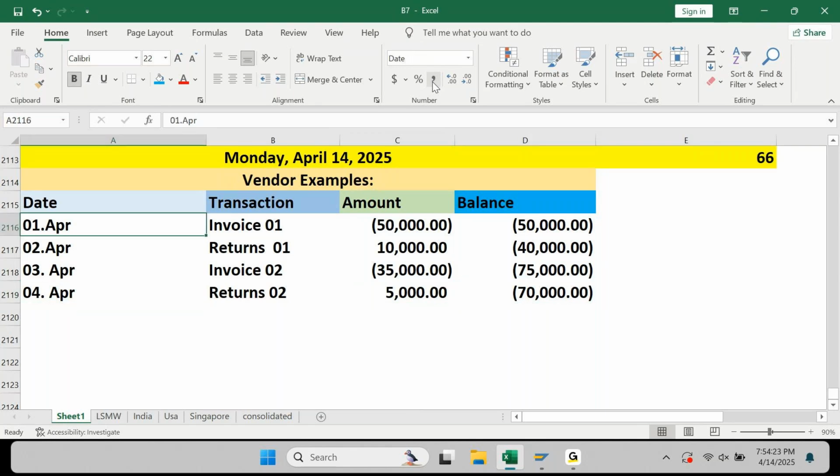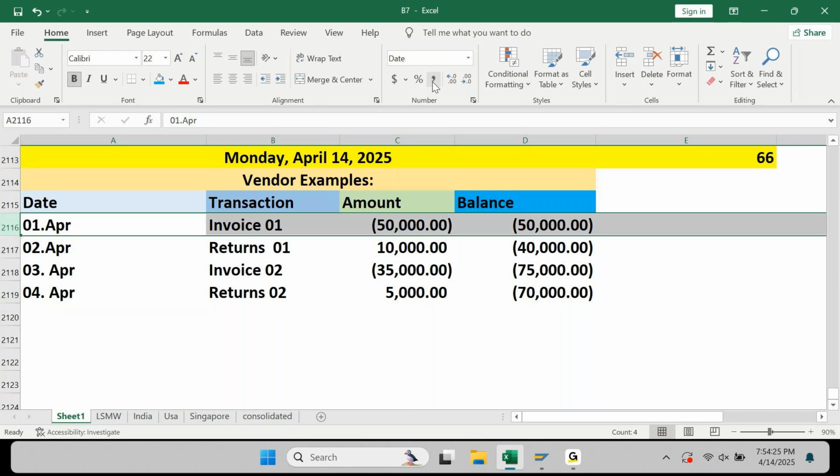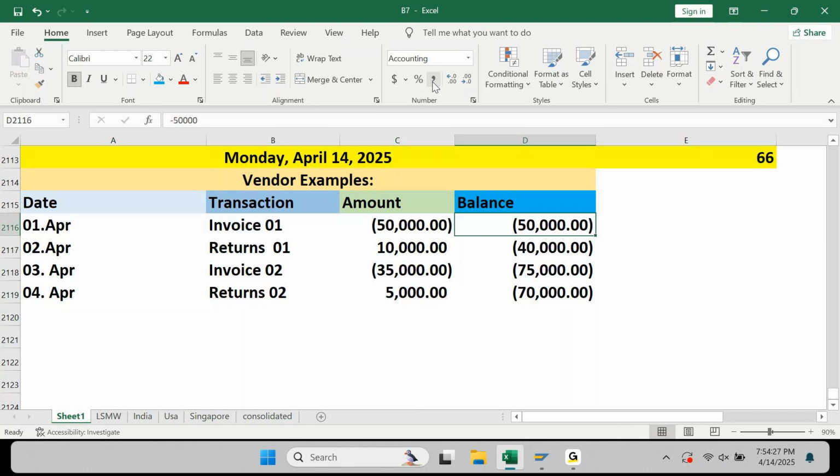I will run the vendor report on this date and show the balance. I will run the report on the second and show the balance. I will run the report on the third and show the balance. Similarly, on whatever date you run the report, the balance per your manual calculation and the balance according to SAP must be the same. In short, you should understand how the system represents the vendor outstanding report.